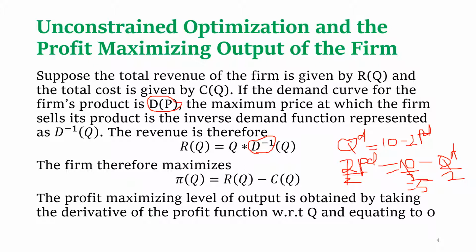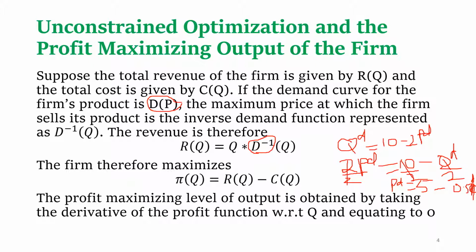And then QD over 2 becomes what? 0.5, because 1 over 2 is just 0.5, right? QD, sorry. And then this is what? Your PD. So now you see, this PD becomes the maximum price that the farm is going to charge or is going to sell its product. Now, we are now free to multiply this price by this quantity to get our revenue.